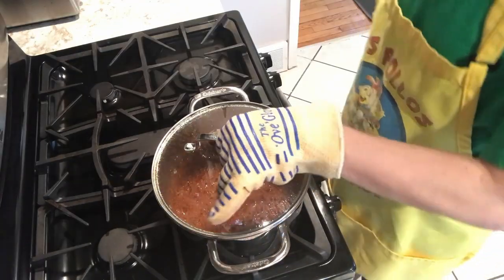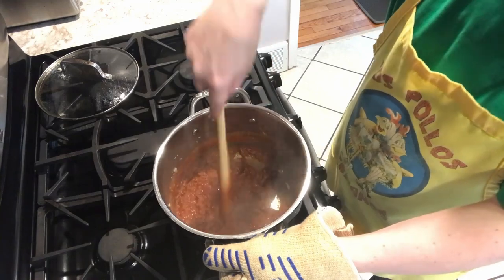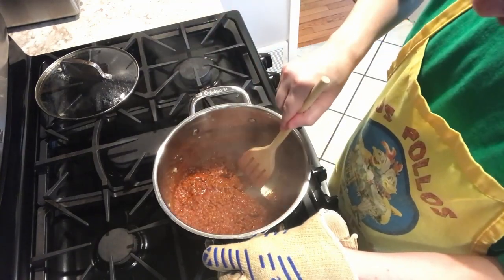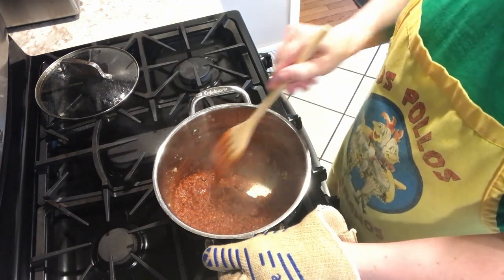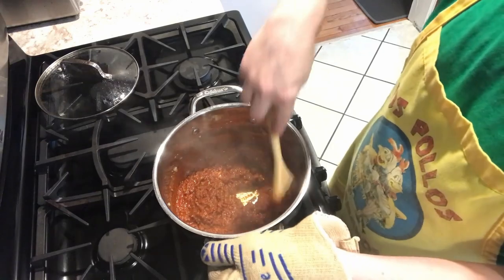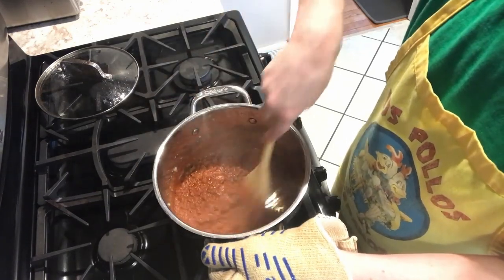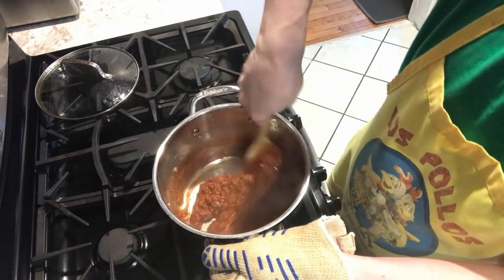All right, let's check on this. It's been a half hour. Oh yeah, look at that. So a little trick is that while you're cooking this, if you see a little bit sticking to the pan, don't get all upset. It's okay. You just want to turn your heat all the way back to low. That means your pan is a little too high. You don't want it scorching. So you just move it around. Get that little tiny bit that's sticking. It'll get up. Just move it around.